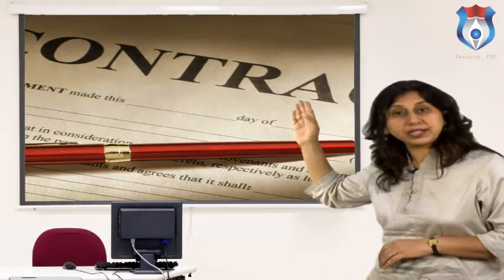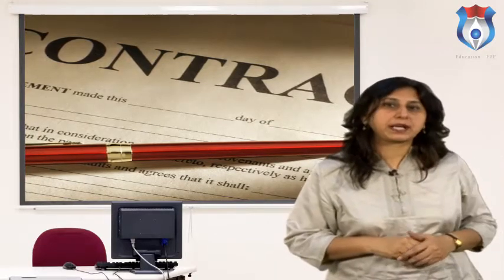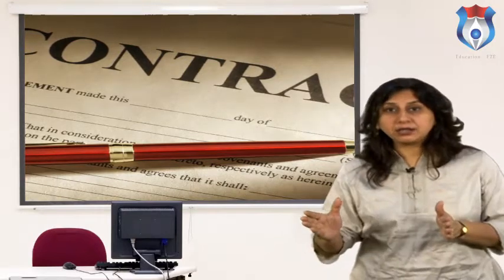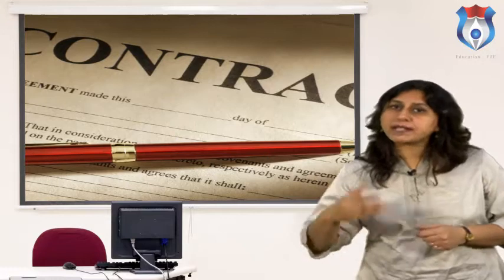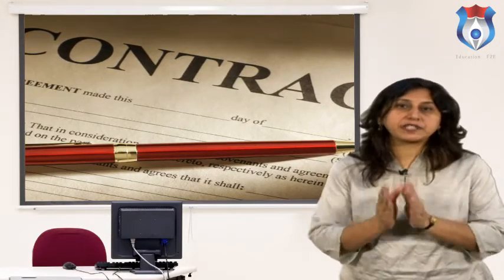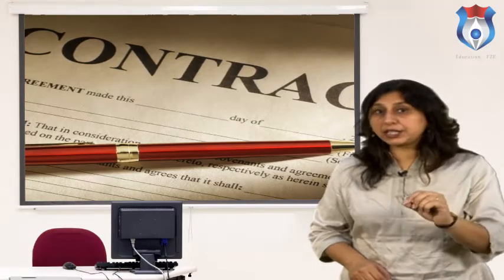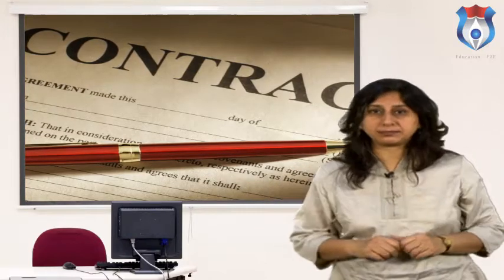Essential elements of indemnity contract. Following are the essential elements of the indemnity contract. Loss to one party. A person can indemnify another person only if such other person incurs some loss or is about to incur some loss. Therefore, a contract of indemnity can be performed only when the loss has been incurred by the promisee or the loss to the promisee has become certain.